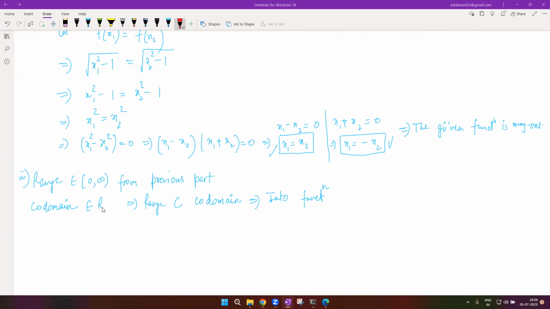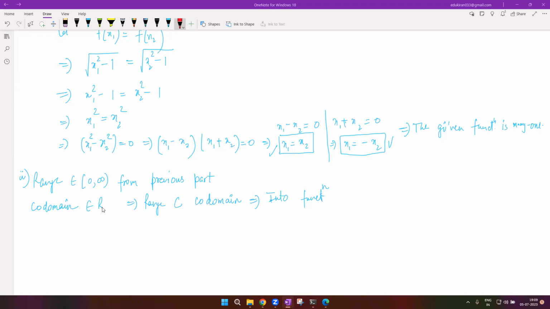If the range is not equal to codomain, I mean, range will always be a subset of codomain. See, range is the answers we got, and codomain is the whole answer set we could have got. So range will always be a subset of codomain only. There won't be a single value which is in range but not in codomain. The answers we get will be from the set of possible outputs only. So we would like to check whether the range covers the whole codomain or not.